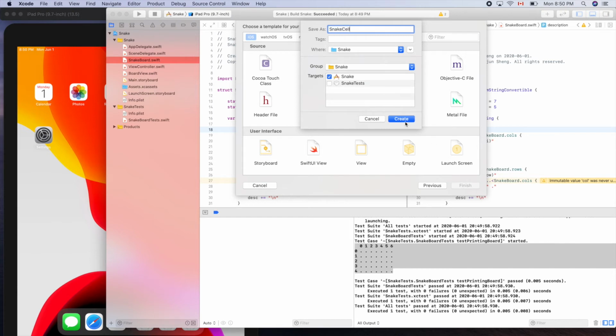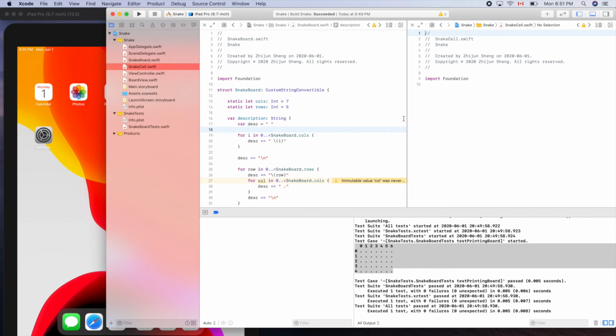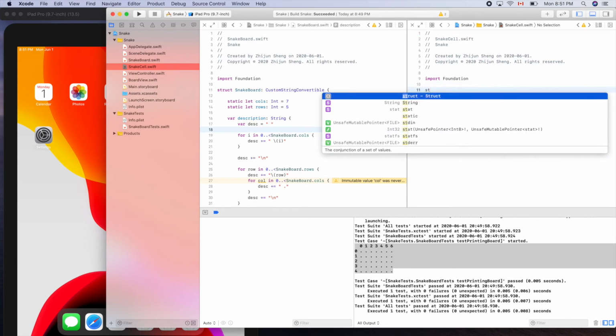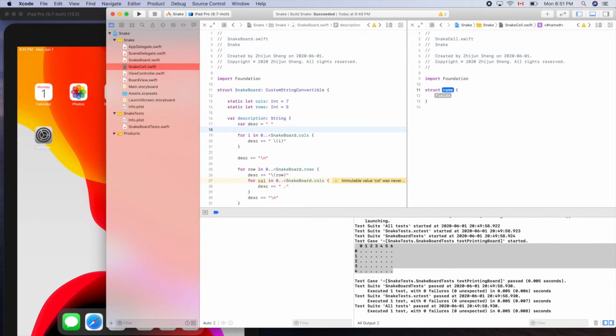So what kind of fields or properties do we need for that? We still use the struct for the data type. Snake cell. What do we need? Think about that. How can we represent a cell here? The column 3 and the row 1, right?